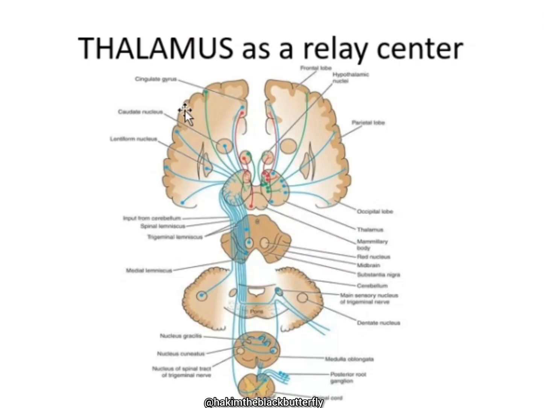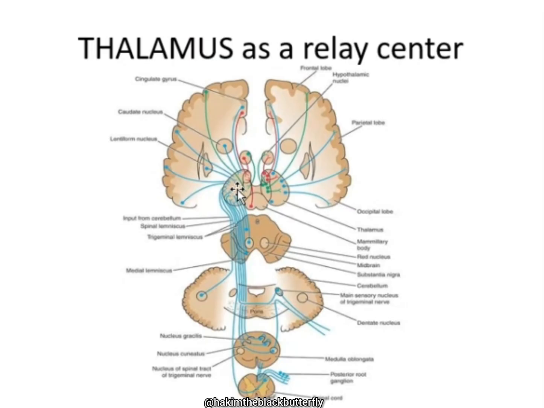Even when the information is motor related, because there are parts of the brain like the basal ganglia and cerebellum, we are going to have lectures on basal ganglia and cerebellum. Parts of the brain like the basal ganglia and the cerebellum, when they are trying to transmit information to the motor areas of the cortex, they have to also transmit that information through the thalamus. So even if the information is motor related, it must first go through the thalamus, except the olfactory.